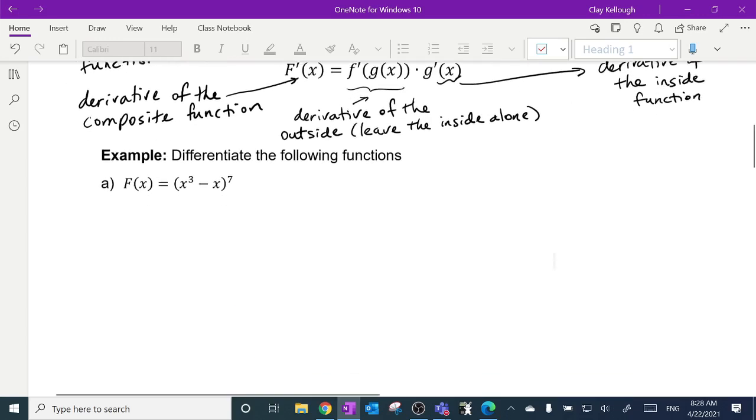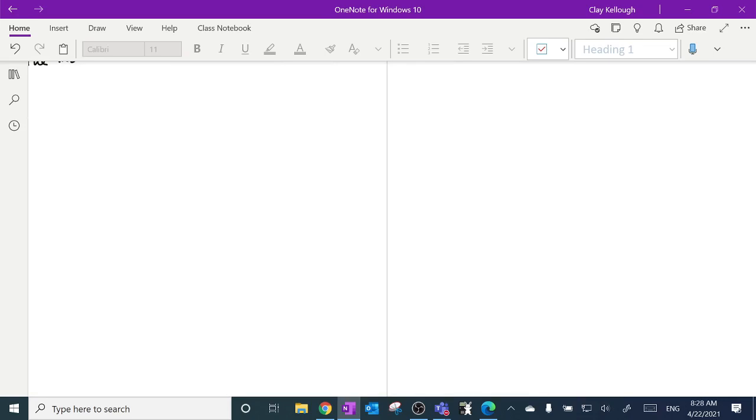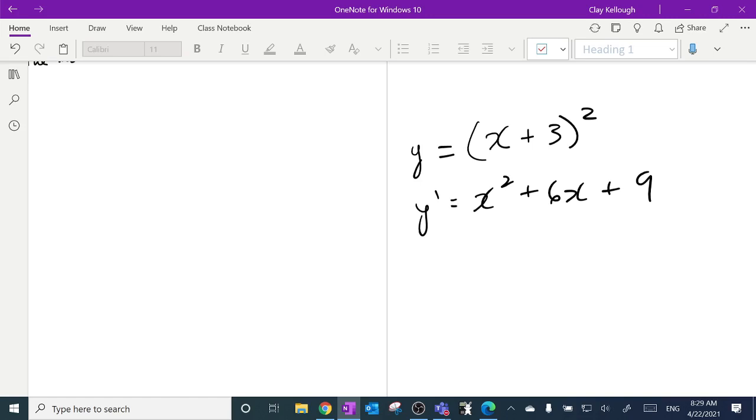First of all, take a look at this example and think about what we would be doing without this new rule, this chain rule. We've asked you to do derivatives of binomials before. You don't have to write this part down. This is just some scrap thinking. And what we made you do, of course, is expand it first, right? And then it's very easy to do the derivative of that. So if this is y, then y primed would be just, ta-da, the derivative of that.